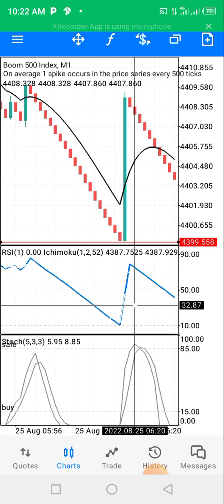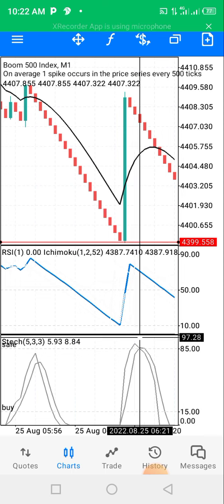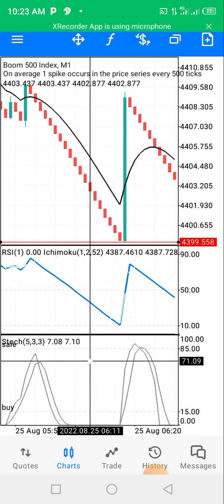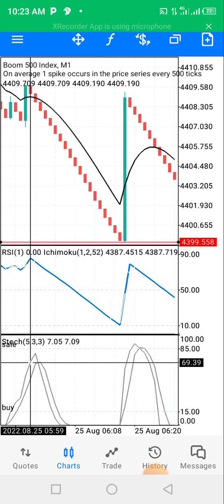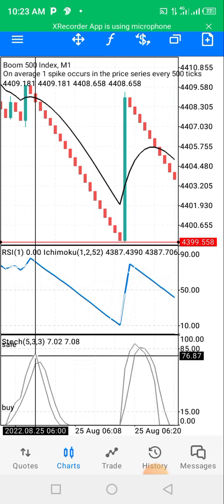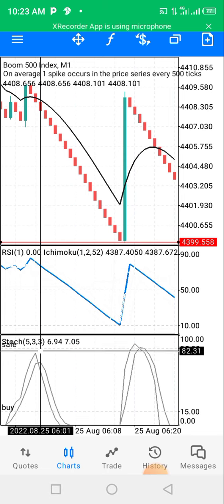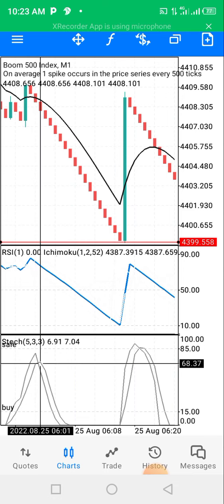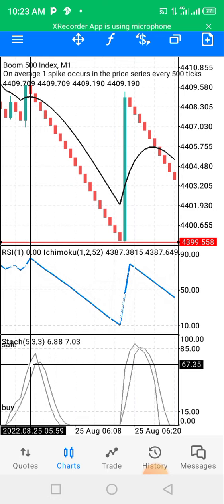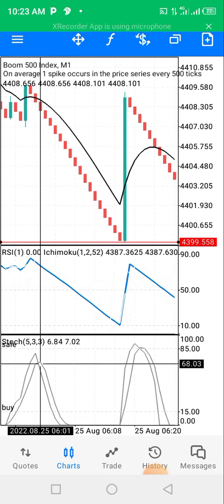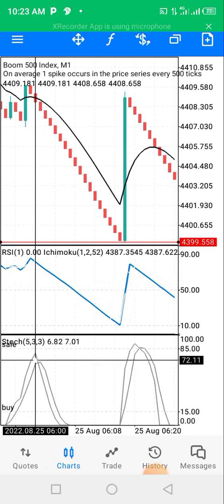Okay, the first thing you will want to do before you sell is look on your indicator window 2, and you see that this black line you're seeing here has reached the level 85. You have to make sure it's up to the level 85. If it's not up to level 85, I would advise you not to take the trade. Like I always say, patience is very vital in forex.